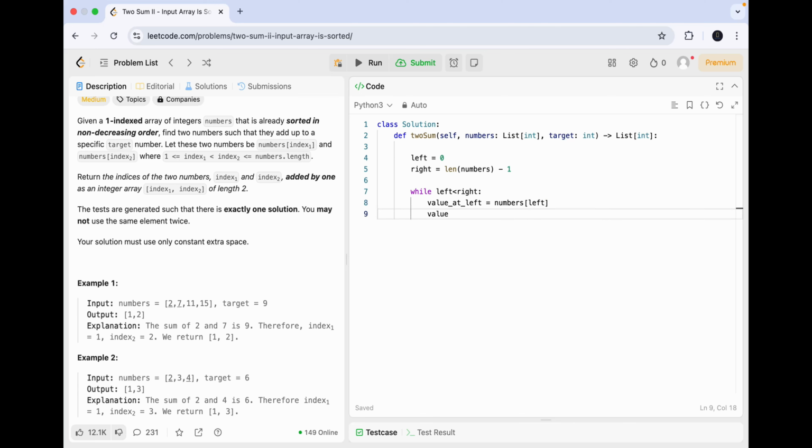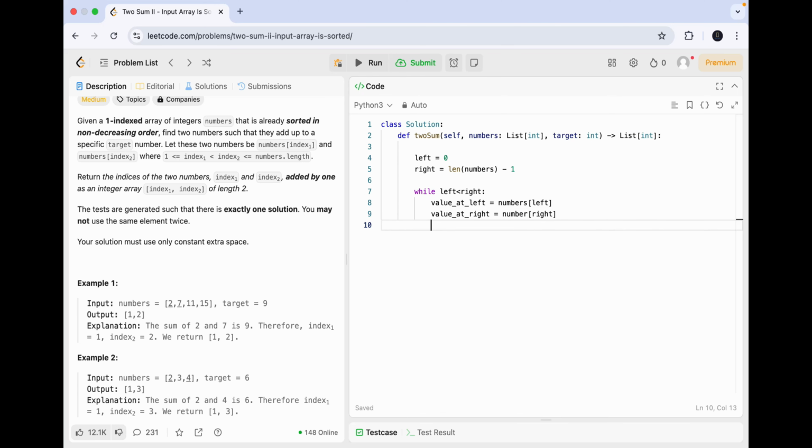We have the value at right, which is nums at index right, and we can calculate these two numbers, value at left plus value at right, based on the conditions that we already discussed.